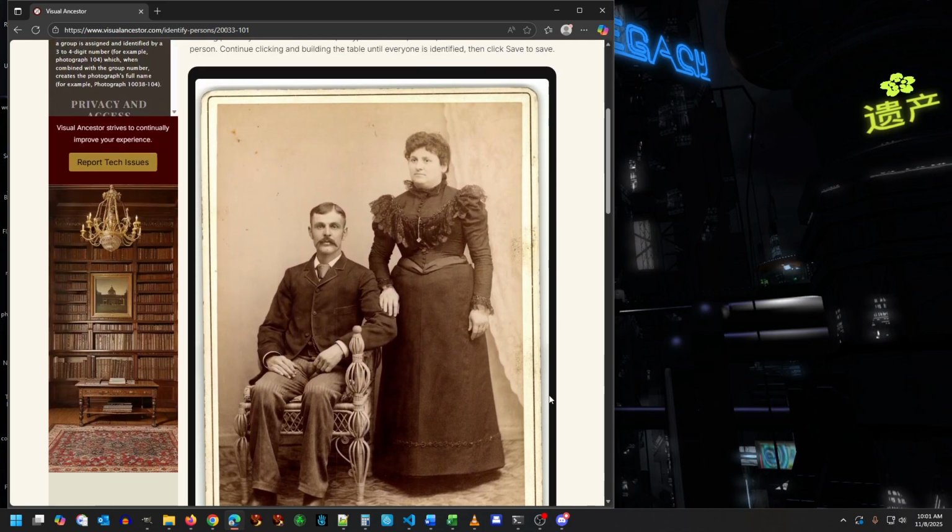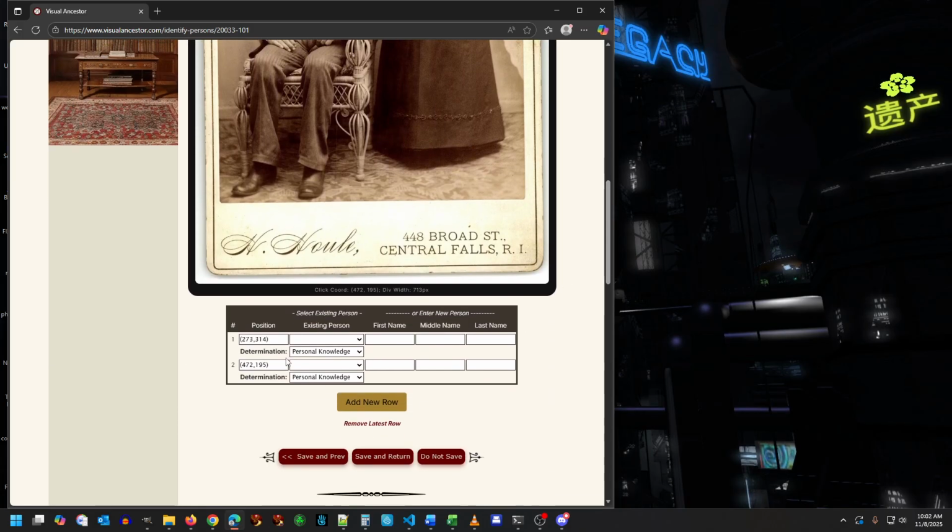So let's look at the photograph, and if you click on any of the people on the photograph, you'll be able to get kind of an ID target. So I'm going to click on the face of this guy, and as you can see, that kind of plants a target on his face. It says number 1 in it. I'm going to do the same thing for the second person, and I have the number 2 in that target. If I scroll down to the table that kind of builds below, you notice that row number 2 was added when I clicked on the second target.